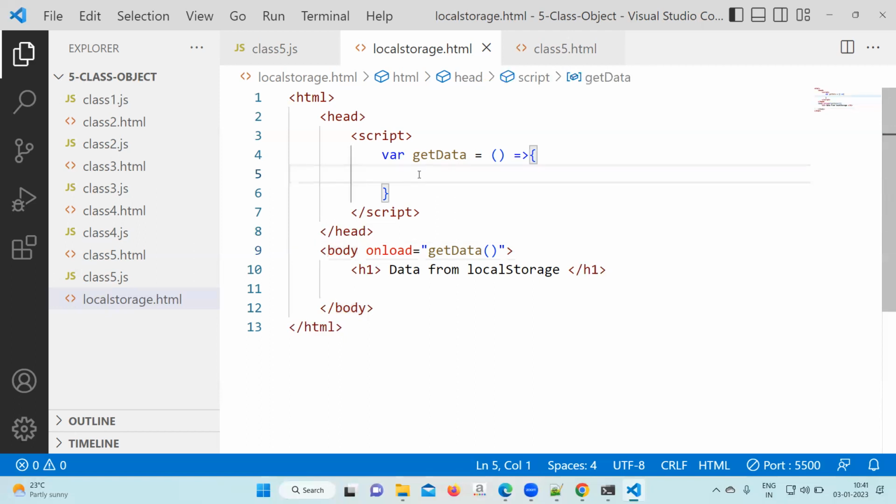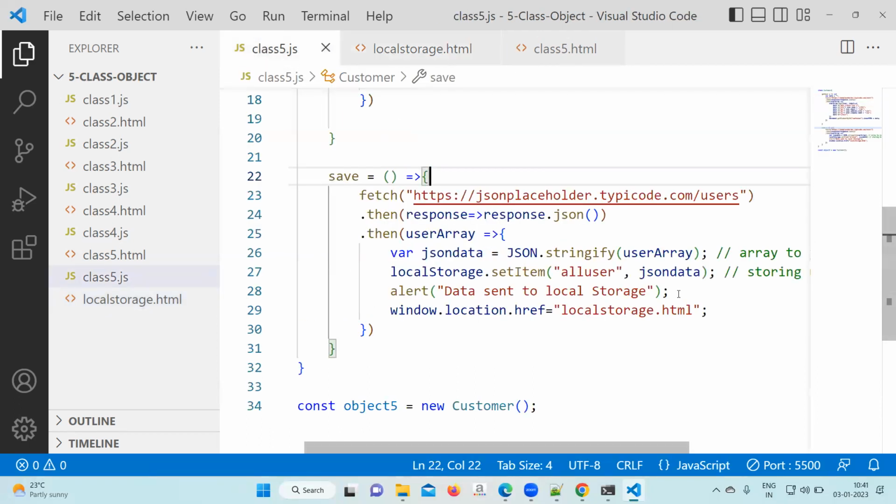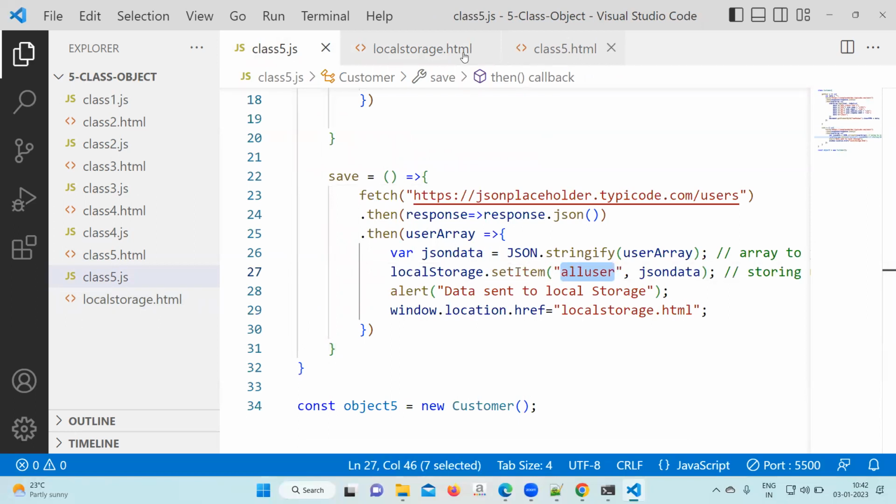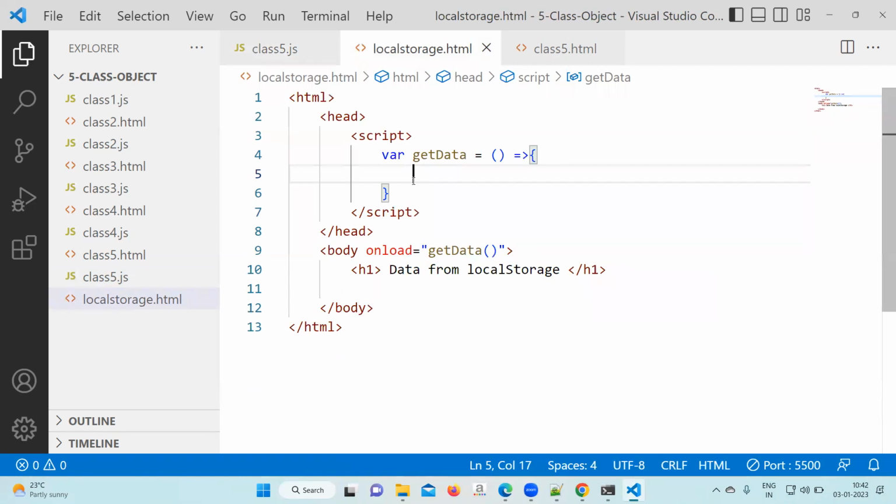So when you created the local storage, which function did you follow? localStorage dot, look here, which function? The set function, setItem. What was your variable name? All user, right? Come to this file again. Write a variable, my user equal to, not my user.